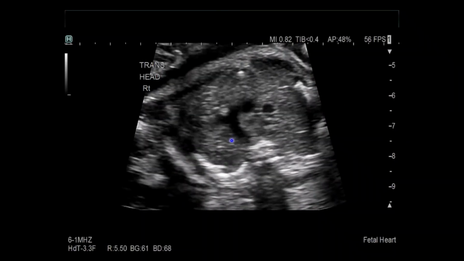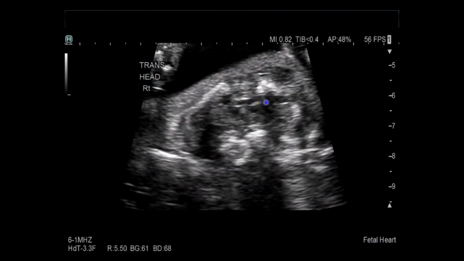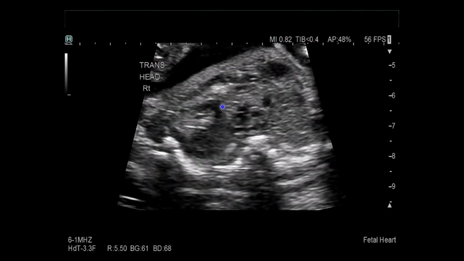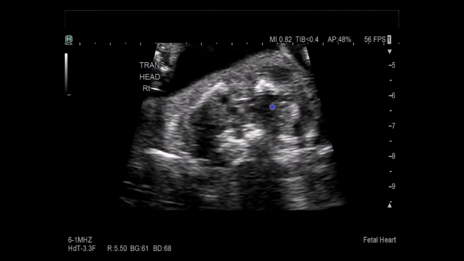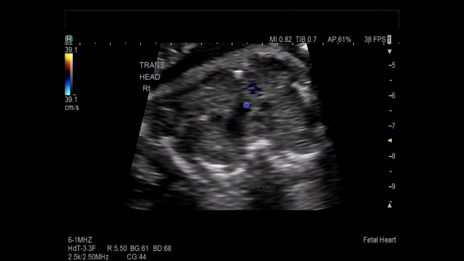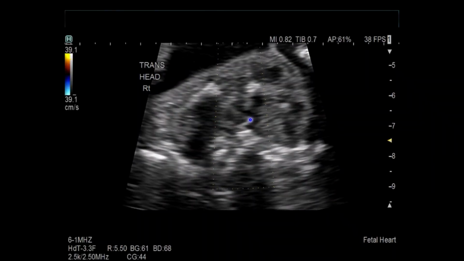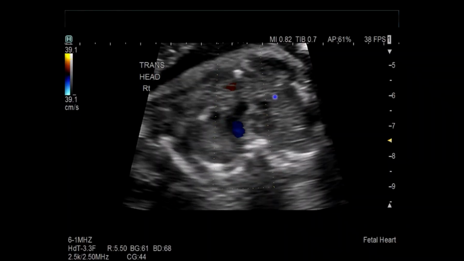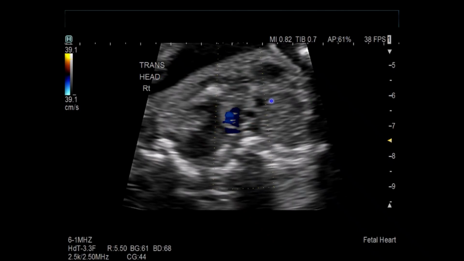Better view of this, higher up in the chest, you can see bilaterally we have a right SVC over here, a left SVC over here, and there is no bridging vein. And when you apply color Doppler, you can see that the V of the three-vessel tracheal view is to that left side of the trachea, and then you see color Doppler in both of those superior vena cava.